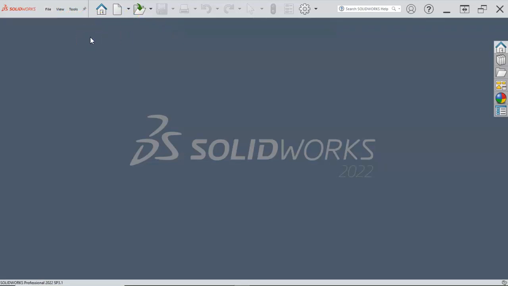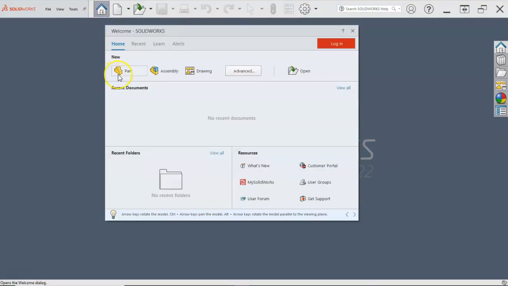When you first launch SolidWorks, if you haven't turned it off like I have, then you'll have the welcome screen, and that'll take you to part, assembly, drawing. And these are the default template files. So they don't have a lot of settings, and that's pretty much where we're going to start, and then we'll build our templates as we look at the options that we would like to have.